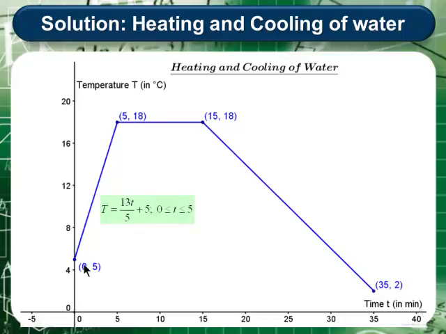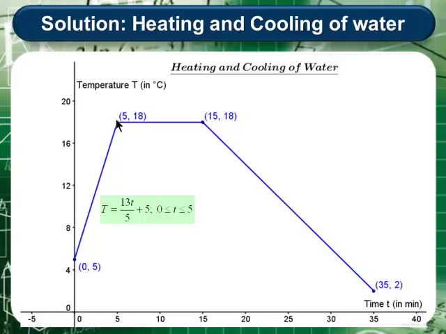And we can clearly find the defining equation. Note the y-intercept is 5, and the gradient is pretty clear. It's 18 minus 5, 13, over 5 minus 0, so the gradient is 13 over 5. And this particular straight line is only valid over the domain stretching from 0 to 5. So that is the interval.